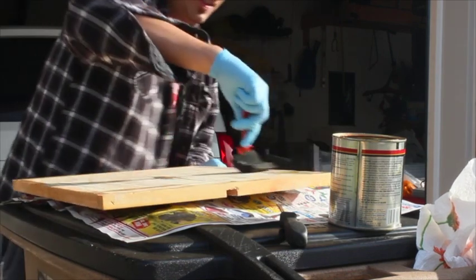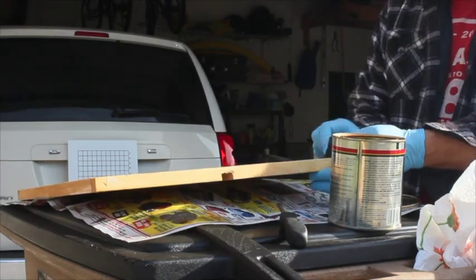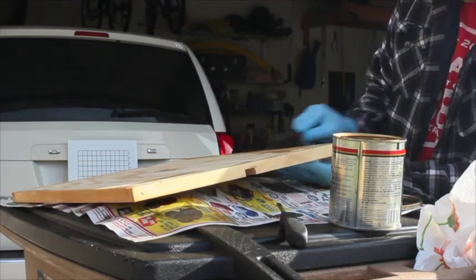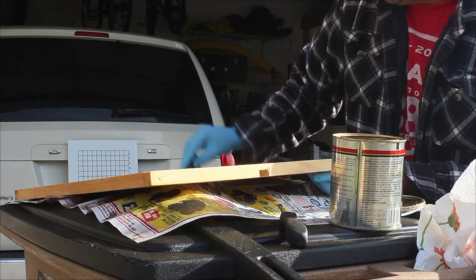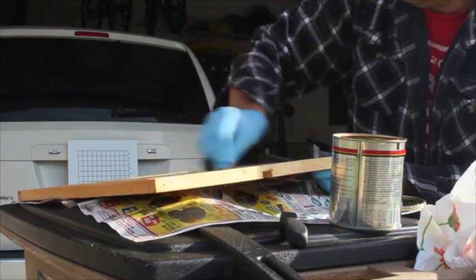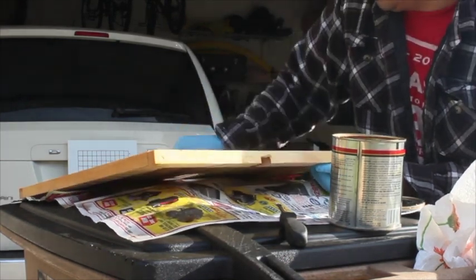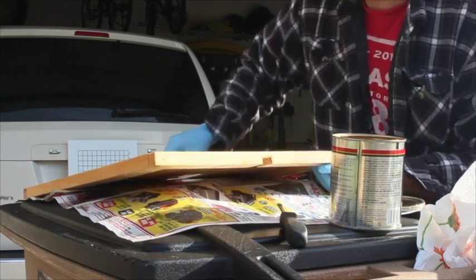Let that dry. Just a little quick coat here on the top even though it's going to be covered — might as well get it done. I've got people going up and down the street looking at this like, what the heck is this guy doing? Not every day you see people with beehives in my neighborhood. In fact, this is probably the first day of anybody seeing it, because I haven't seen any beehives around here — which is further confirmation that I'm different amongst these people.